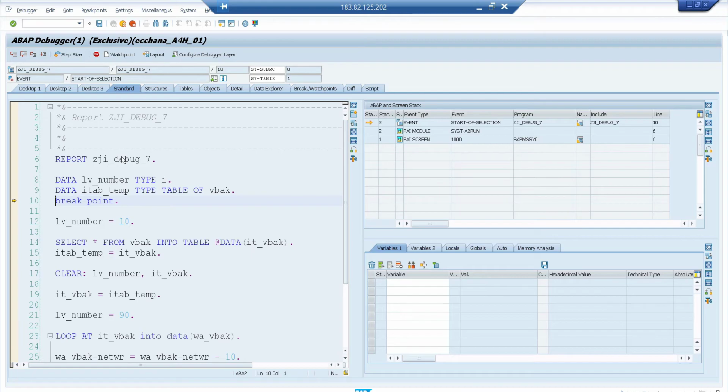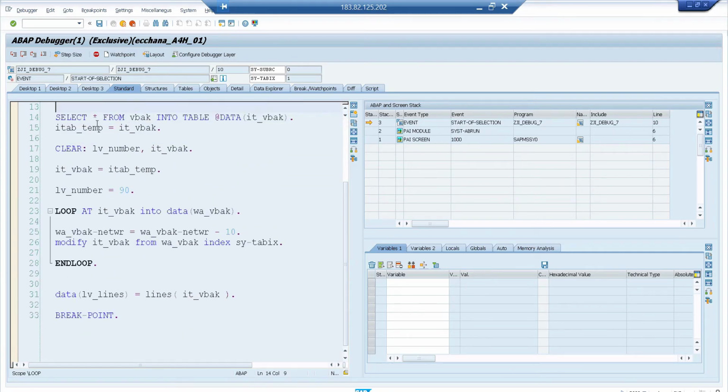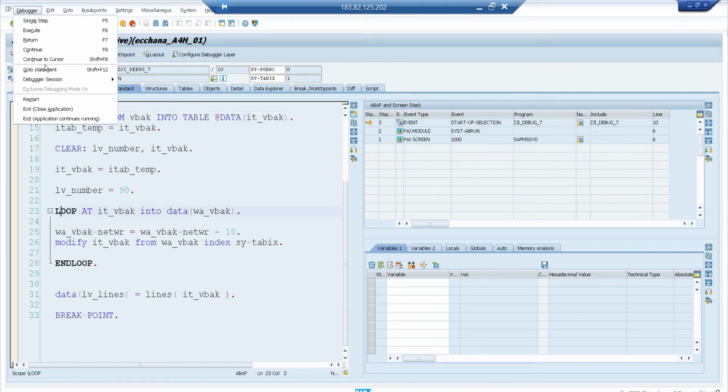I have showed you the same conditional breakpoint with the variables and with the do and undo loop. Now I'm going to show you the same with an internal table. So now my idea is I have an internal table. Let me go to this particular line. So now you have an idea about the go to statement. What is the difference between go to and continue? Now I have to use go to or continue. Maybe you can just check your learnings. I have to use continue to cursor because I want to execute the in-between lines as well. The go to statement won't execute them.